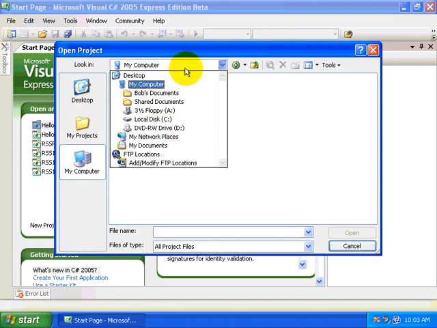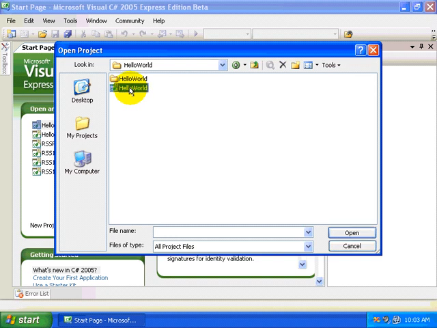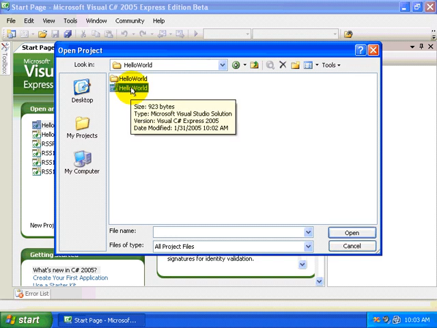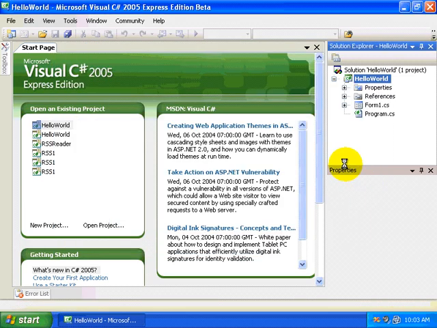Let's go to our documents. So Bob's Documents, Visual Studio 2005, Projects, Hello World, and then I can select the solution file or the project file, whichever one is available to me first, and I'll select Open.